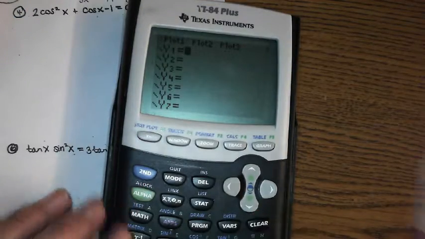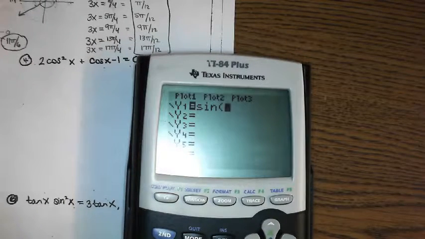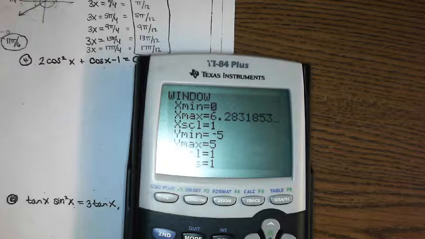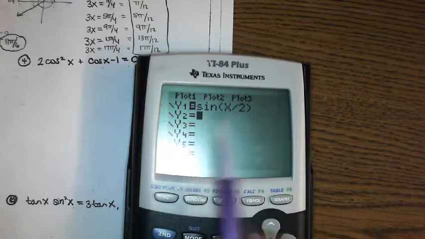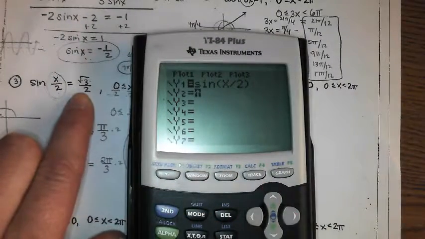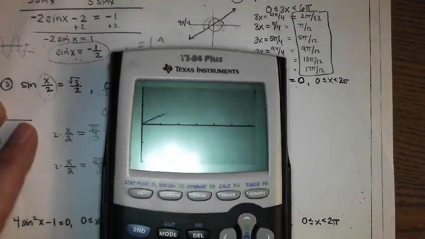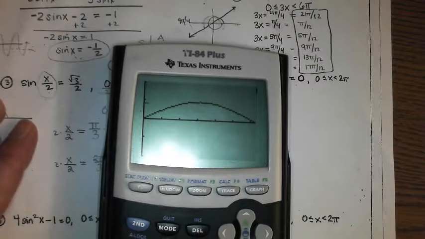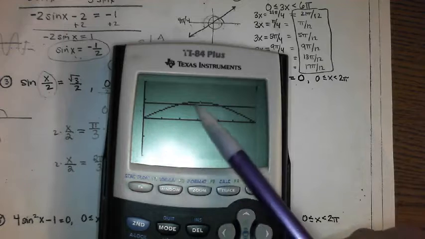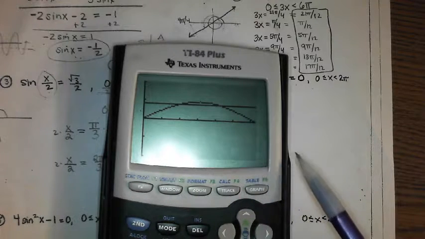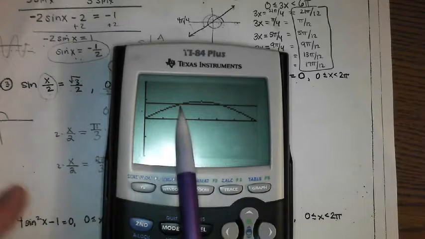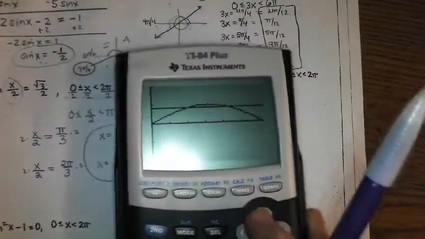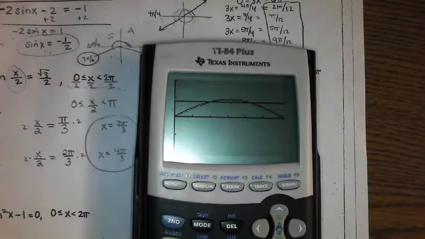Think about your graph. I'll just give you the image, sine of x over 2. And I'm looking at a window between 0 and 2 pi. I only need to see negative 2 to 2. That's too much. I'm looking for all of the places where this graph is going to cross the horizontal line, root 3 over 2. Because my sine graph got horizontally stretched, I'm only seeing a portion of the sine curve. The rest of it would kind of come down and off the screen. And here's my line, root 3 over 2. And so between 0 and 2 pi, it's crossing twice. And we, of course, got those x-coordinate values. Okay? Any questions on that?